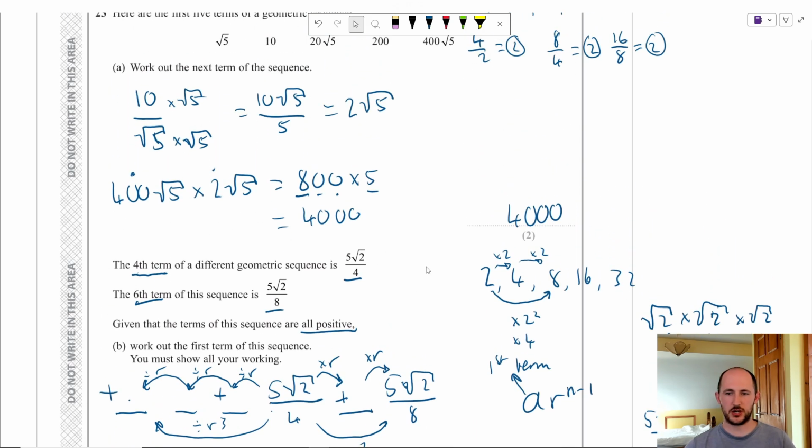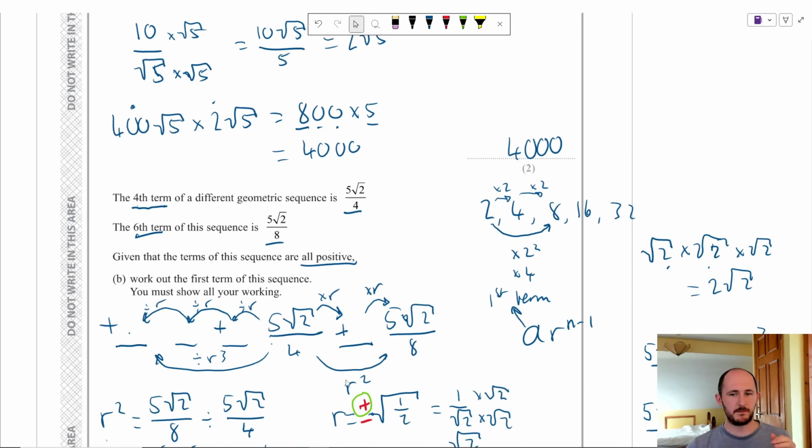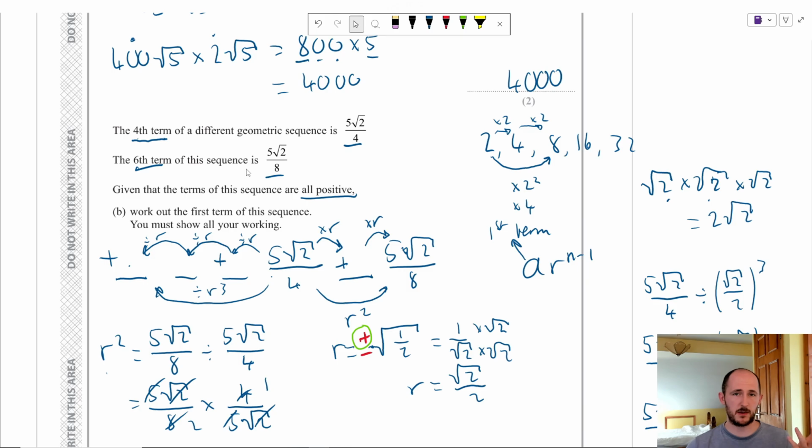And again, with geometric sequences, a lot of people know geometric sequences and maybe they'll be able to do part A. But in my opinion, it's one of the weak parts for students. And part B, very few people will be able to do it. There's a lot of stuff you need to know in GCSE maths. Geometric sequences doesn't come up too much, but it's come up before. So do make sure you understand it. Remember, it's not just about memorizing stuff, it's about understanding why we're doing it. That's how you learn. So, see you in the next one.